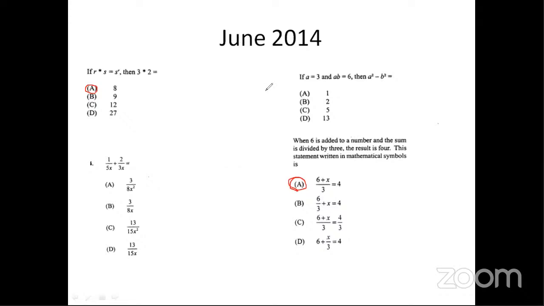Did we do this one? It looks like D. Look at the denominators, they are different. You have to go find the LCM. The answer could be B. All right, let's do this one now.